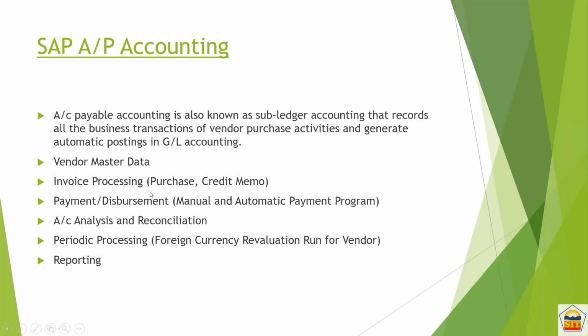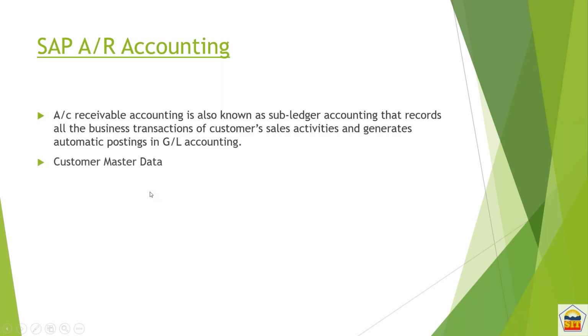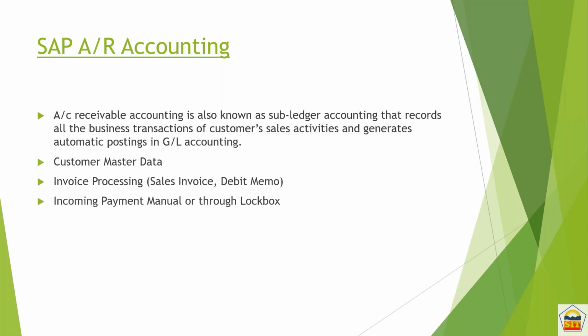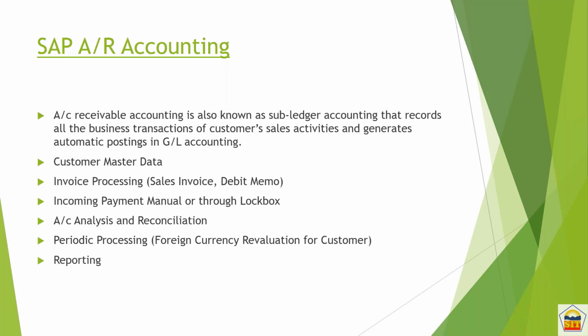Then we'll be having the same activities for our customer, but these activities are to be done under the account receivable accounting. So here we will be having the account receivable accounting. Again, it is a sub ledger. It is a subdivision of your GL. Whatever the posting you will be doing in the AR, that data exists in the AR, but it also will update your GL. So like you have maintained your vendor master data, here we will be setting up the customer master data to whom we will be selling the goods or services.